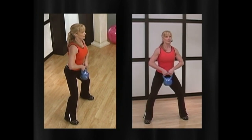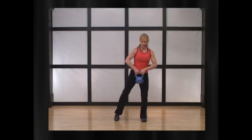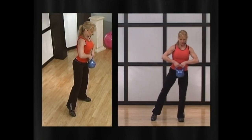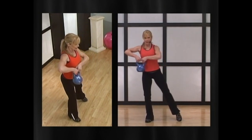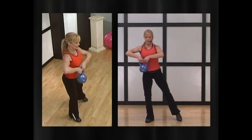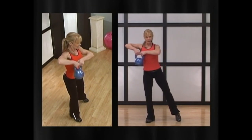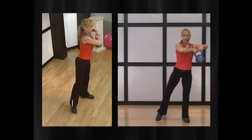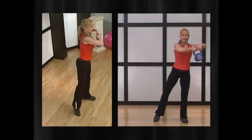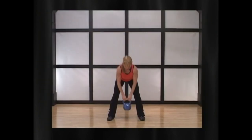Now I'm going to rock side to side. You're going to watch me first. Keep that kettlebell moving. I'm going to toe tap. Come back down. Toe tap. Come back down. Toe tap. Come back down. And then I'm going to swing it slightly out to the side. Try it. Swing. Just a little. Swing. Good. Swing. Swing. Make a circle. Swing. There you go. Swing. Two more. Swing. Last one. Bring it back to the center and slowly lower down.